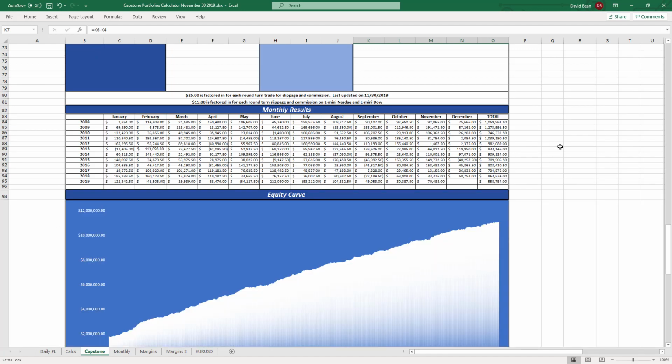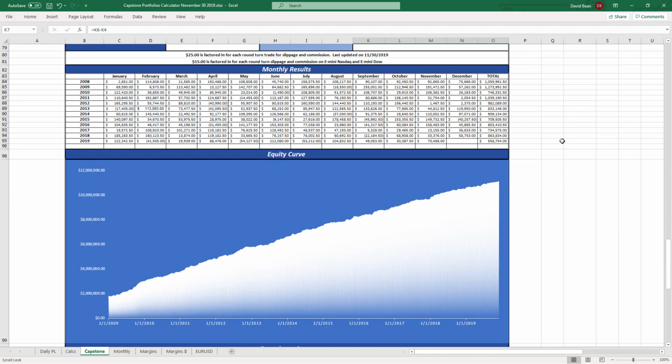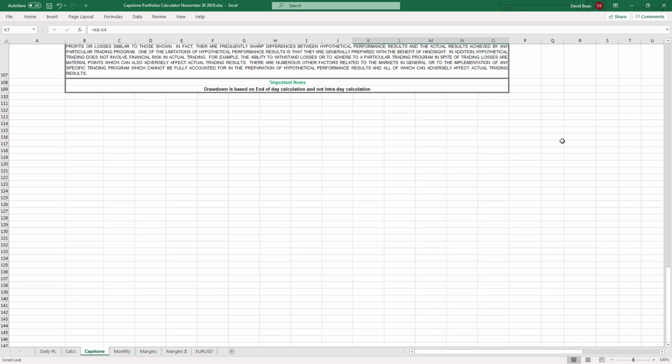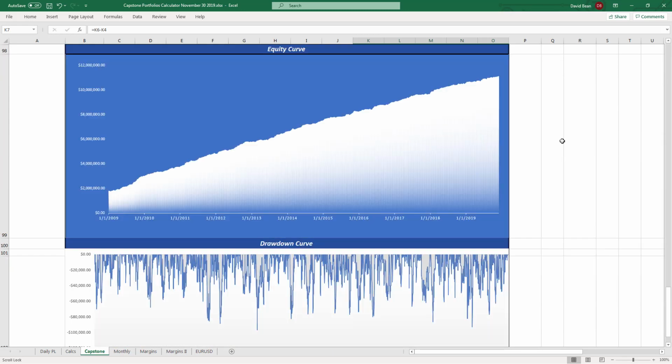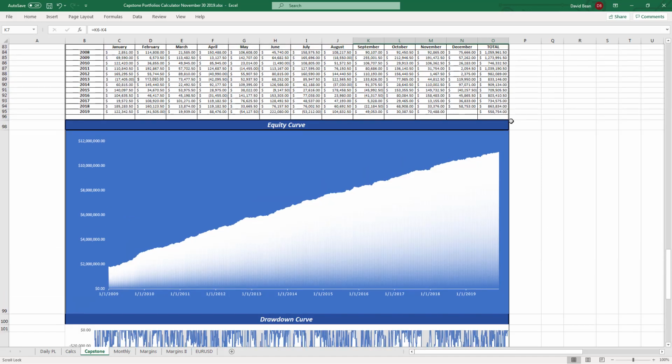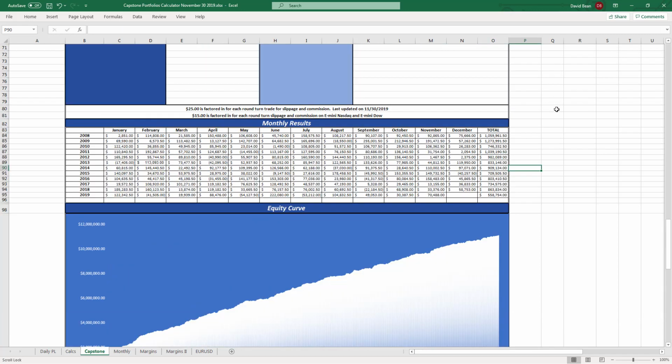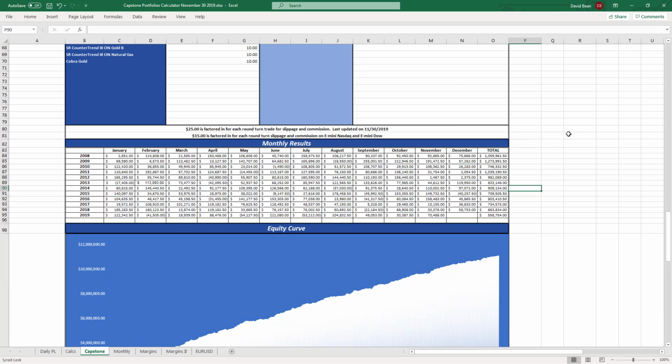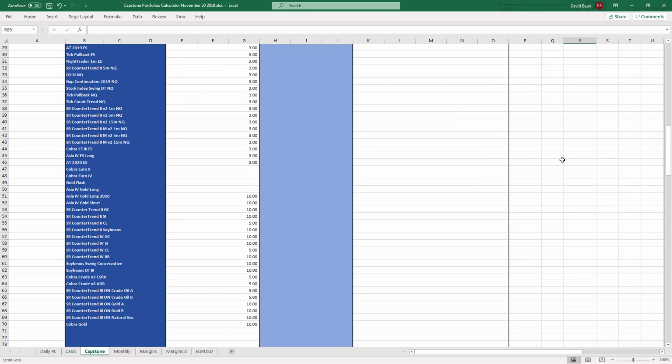But here are the results. Nice total net profits, and I like the drawdown curve. Nice drawdown curve. Very quick recoveries. I like how quick these recoveries are, and very cyclical in nature. Total profit 558, 863, 734, 803. As we've talked about before, we do expect degradation, so you have to allow for some degradation, but these are some nice numbers to start with if you have the capitalization to trade this.